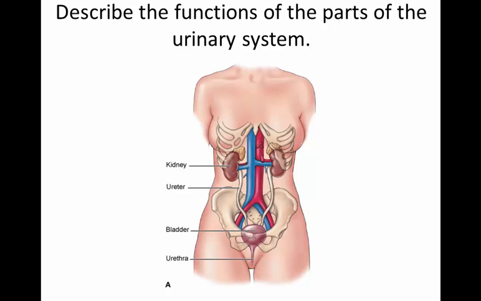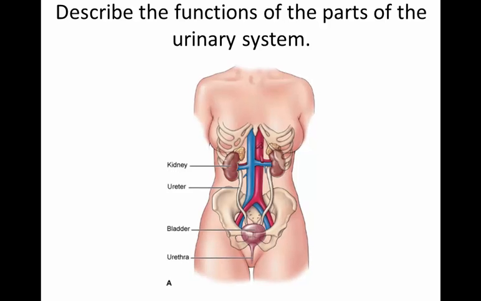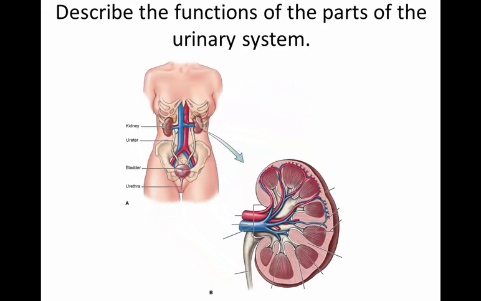So as we said earlier, let's take a closer look now at the kidney. Zooming in on the kidney, we can see a number of regions that we want to discuss here. We'll start with the hilus. The hilus is the region where blood vessels enter and exit from the kidney. Furthermore, it's the connection point for the ureter to the renal pelvis that we'll take a look at in a minute.